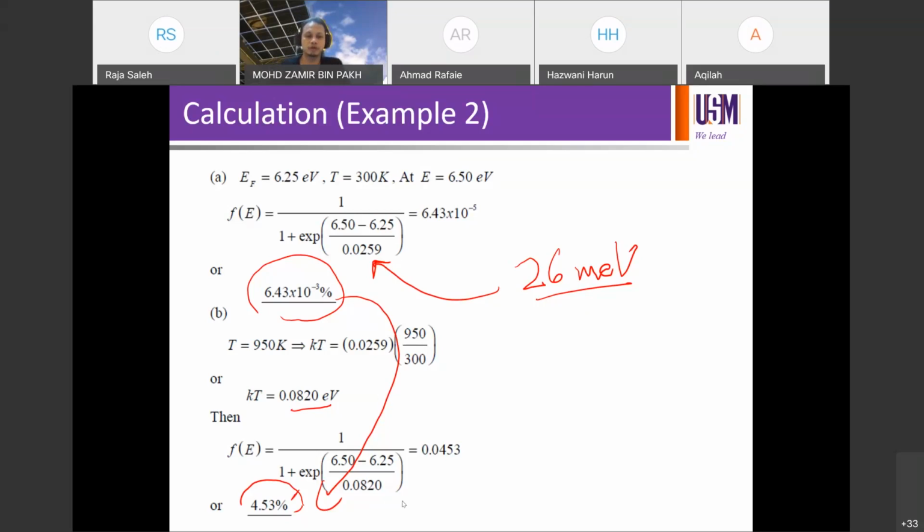Okay, make sure your unit is uniform. You can use either one in the Boltzmann constant, but in this case, you need to use according to the correct dimension. You can tell that by looking at your Boltzmann constant, what's the unit there, and then try to relate to the current unit being discussed. So if the unit being discussed is not the same as the unit that you want to use, then of course it's not in the right dimension. Use the same dimension, then you're going to end up with the right answer, or else you're going to end up with the wrong answer, wrong numbers.